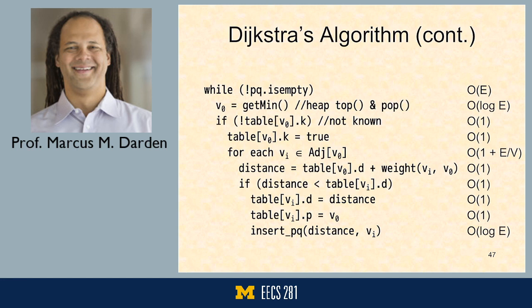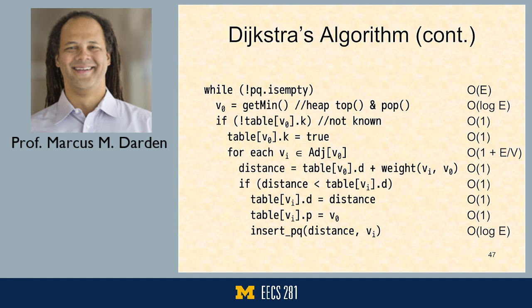You wouldn't use the priority queue or the heap when you're using a dense version, because then you would have V squared items inserted into your priority queue in the worst case. And that's going to be a lot more work. It's actually faster that way to just go do the lookups in linear time, because it keeps it at V squared instead of V squared log E, which it would be.